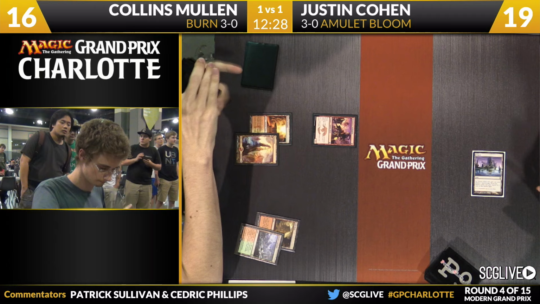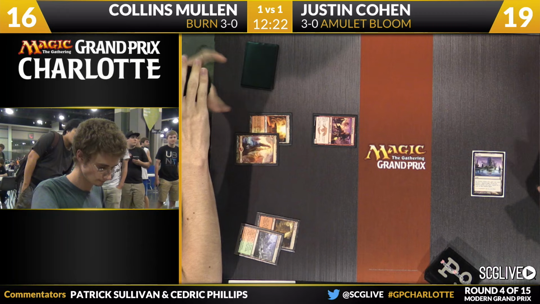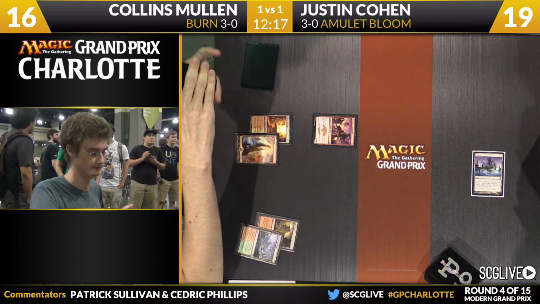A Mountain there for Mullen off of Wooded Foothills. He goes down to 16. And this is another matchup where his life total doesn't seem to matter all that much. No, when he's dead, he's way past dead. Yeah. There's no racing here.